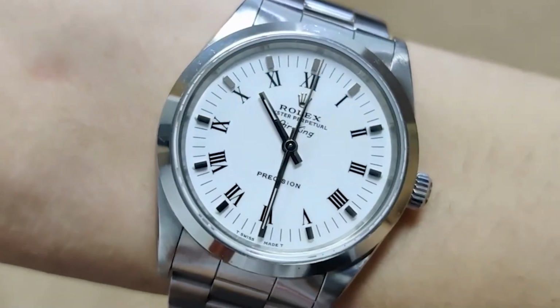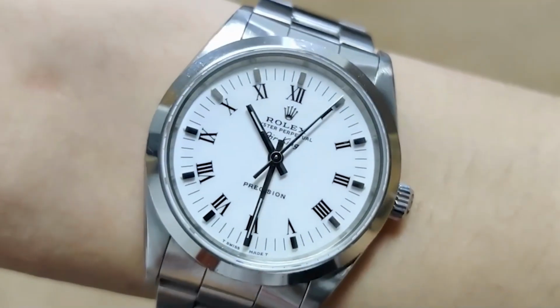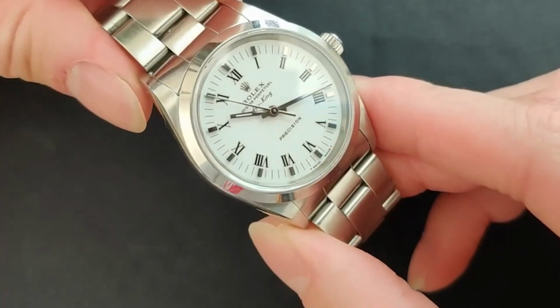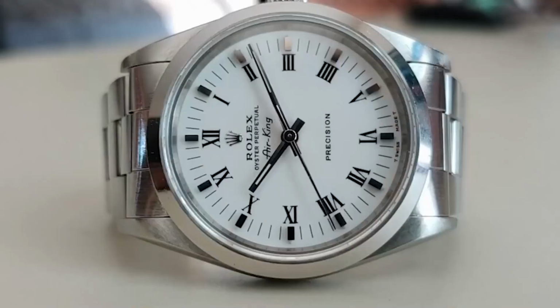This watch is straightforward, no nonsense, and has a neat, clean dial that echoes the era it was born in. It's like a nod to the days of dapper suits and classic cars. Its design was originally aimed at pilots back in the day, offering them reliability and readability. It's understated yet confidently stylish, making it perfect for anyone who wants a piece of history on their wrist without screaming luxury.